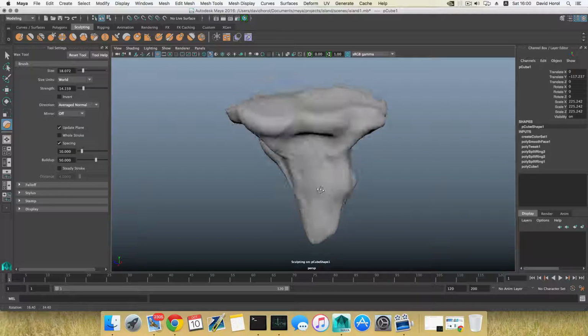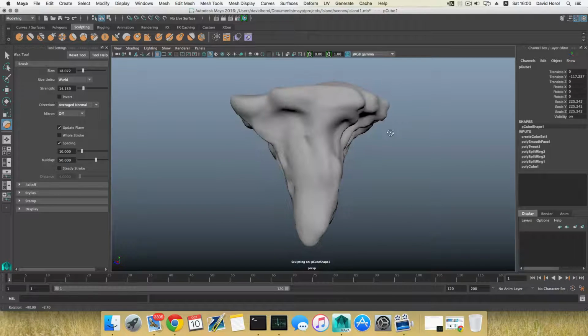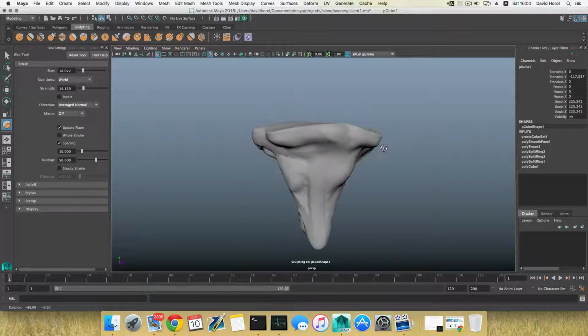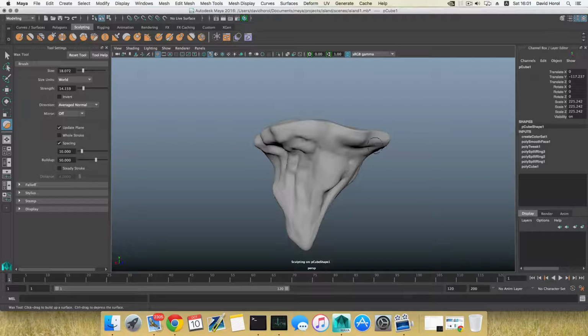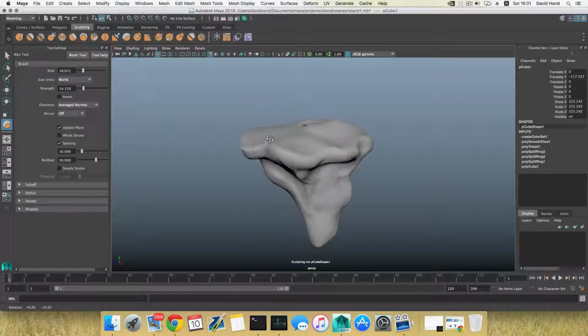Okay, so I think that this is it for this part, but again, if you'd like to work a little bit more on that, please be my guest. This is very crucial because this will be your own model, and I'm sure you want this to be unique and not the same as what I'm doing right now. So just add a little bit more character to it as how you see things or how you imagine things.